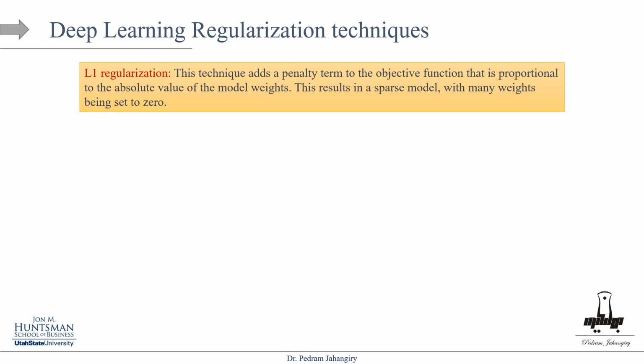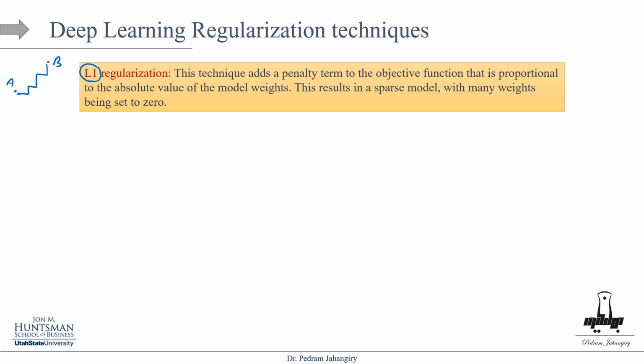So the first technique is called L1 regularization. As the name suggests, L1 is going to leverage the idea of using the L1 norm. If you remember from the machine learning concepts course, we know that the L1 norm, at least in two-dimensional space, is nothing but, for example, if I want to go from point A to point B, I can go like this, right? So we also call it the Manhattan norm.